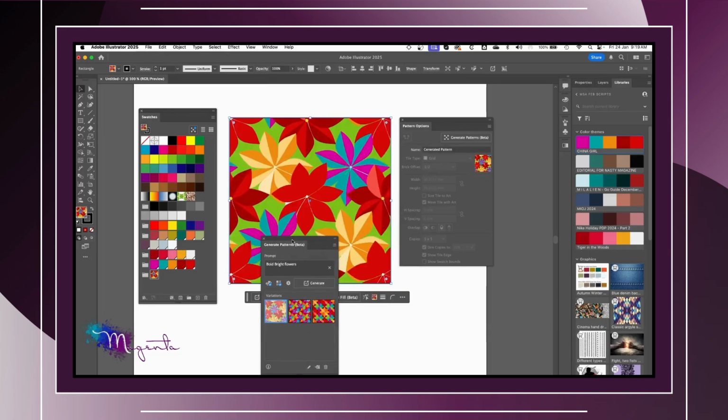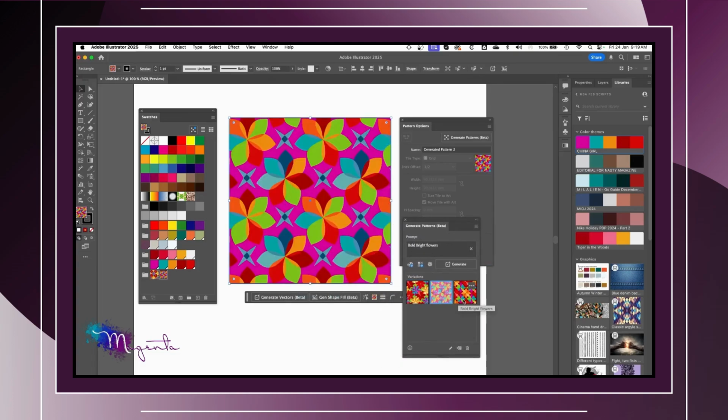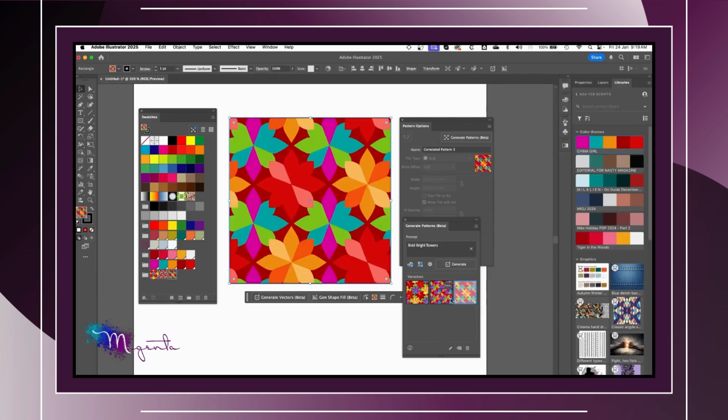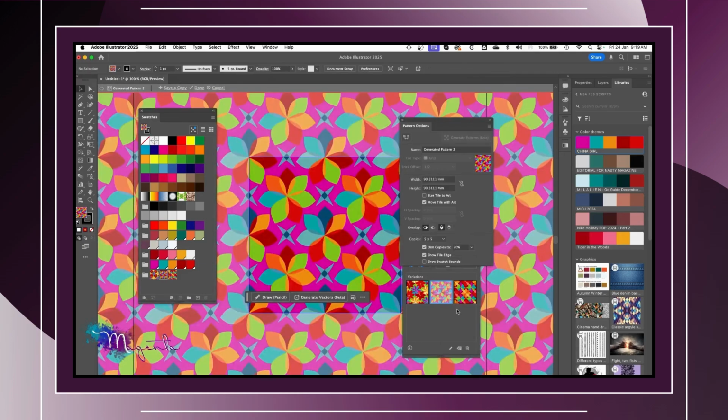As you can see, it has given me a sample, and then I can decide which of these are the ones that I like. You can always click on the little dots, and you can either add this to your swatches panel, which you can see here it is already done for me at the bottom. All right, so all three of those are there already, but I can then say, edit this pattern if I am not 100% happy with it.